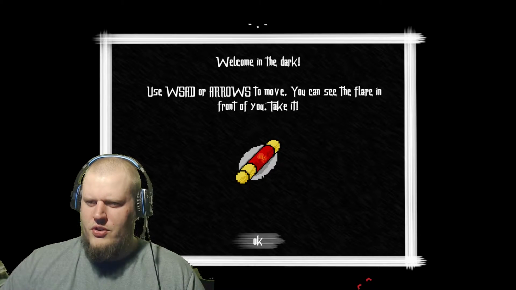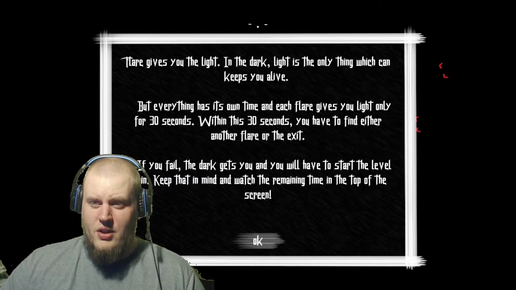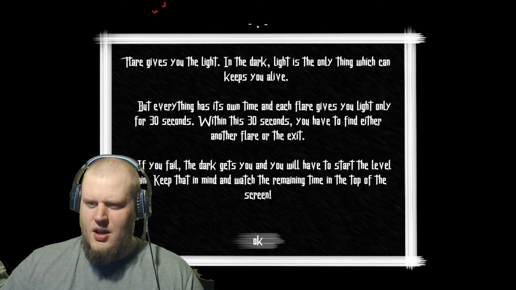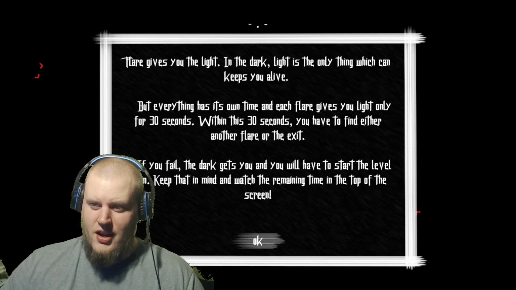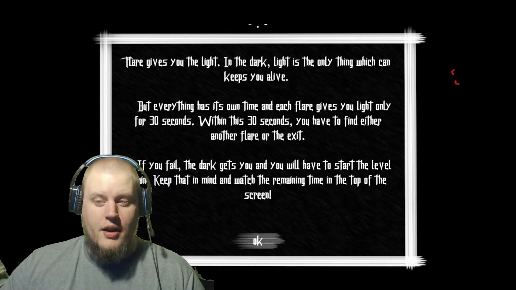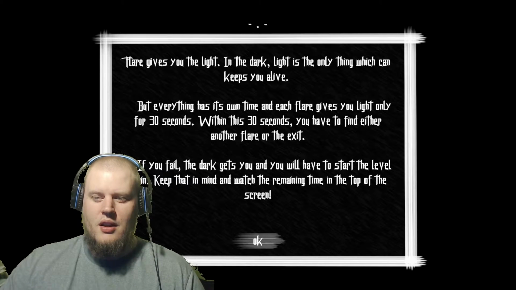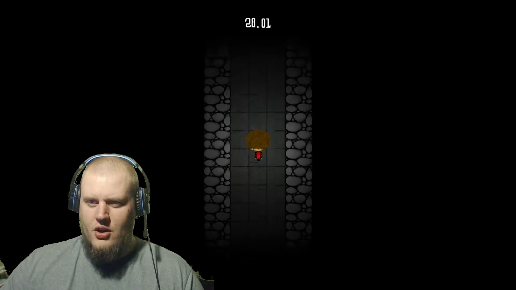Welcome into the dark. WASD or arrows to move. You can see the flare in front of you. Take it. It gives you light. In the dark, light is the only thing that keeps you alive, but everything has its own time, and each flare gives you light for 30 seconds. Within this 30 seconds, you have to find either another flare or the exit. If you fail, the dark gets you, and you'll have to start the level again. Keep that in mind, and watch the remaining time at the top of the screen.